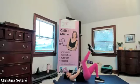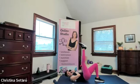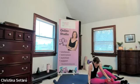Pump it. Keep this knee in line. Don't let that knee go to the side. Push into that foot. Now, the knee bent. This isn't really changing, though. Keep it in one position, okay? 3, 2, 1. Woo. All right.